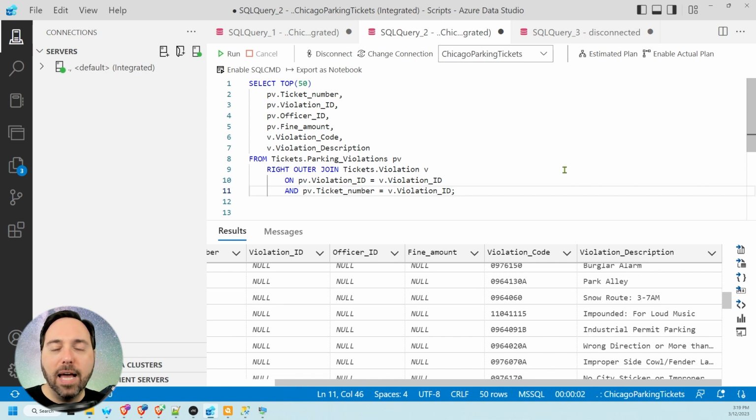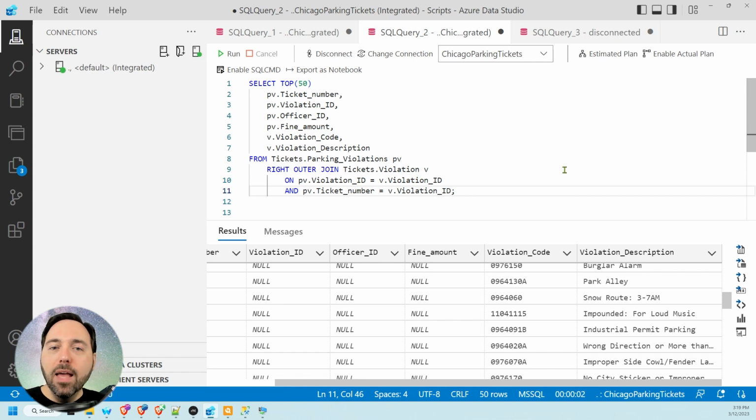As a quick bit of advice, don't use right outer join. Every single right outer join in existence has an equivalent left outer join, and it's easier for people to think in terms of left versus right outer join. That's because left outer joins make sense reading and conceptualizing results top to bottom and left to right, whereas right outer joins require you to jump around. You have to think of violation and then jump back up to parking violations to conceptualize the result. As you add more tables and more joins to the mix, it becomes easy to mess something up along the way.